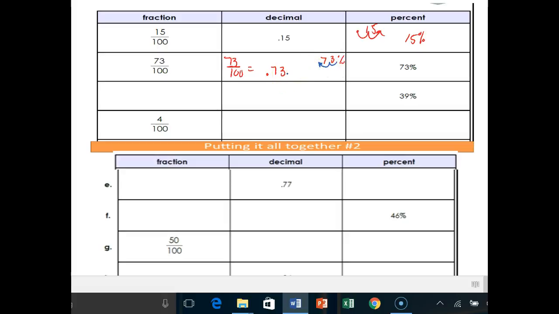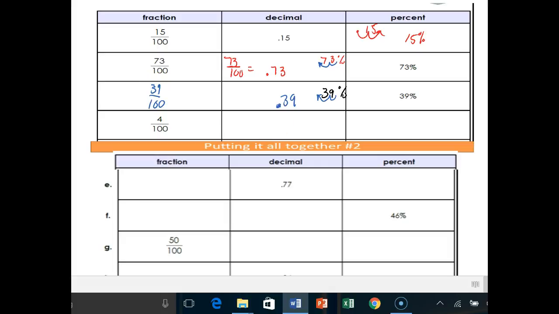All right, 39%, I would go first to a decimal, then to a fraction. So 39%, no decimal points, so start at the end. So I move once, twice, so I get 0.39. And 0.39 as a decimal, you could say is 39 over 100. Why is it that simple? Because that's in the 100 spot, and there's nothing to simplify here. I also just say, hey, percent means per 100. That's why we get 39 over 100.